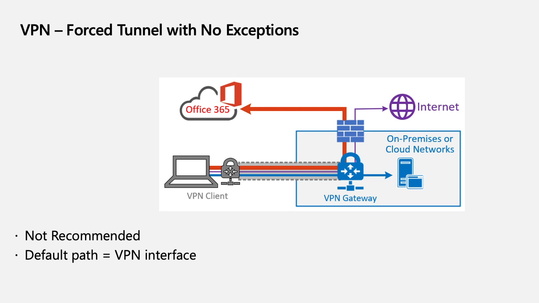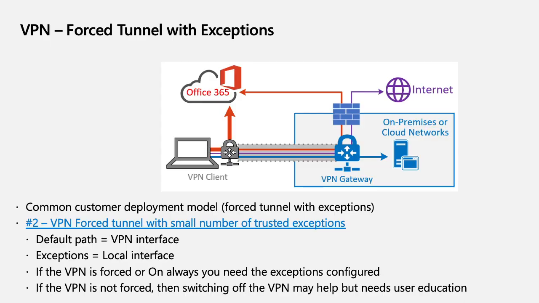As you see in the drawing, the orange line, the purple line, the blue line, everything is sent via the VPN path. So the remote user is dependent on the VPN to connect to Microsoft 365 services like Office 365 in this deployment model. And this is bad for the end user experience because the path to Microsoft 365 is taking a longer and a more stressful path.